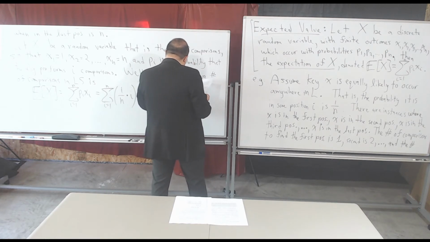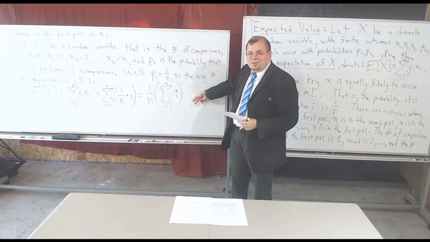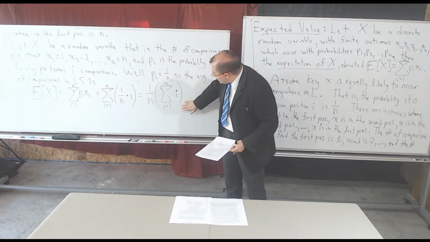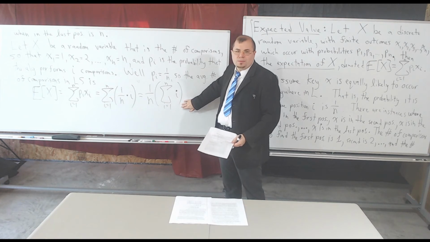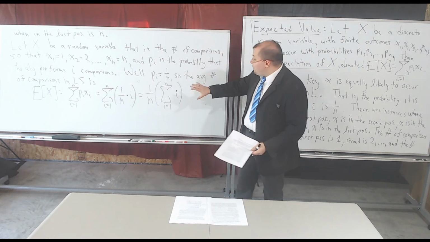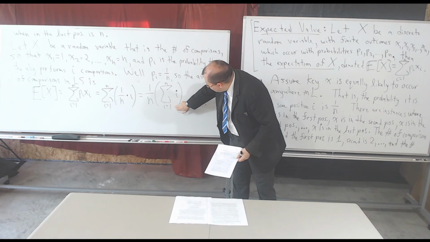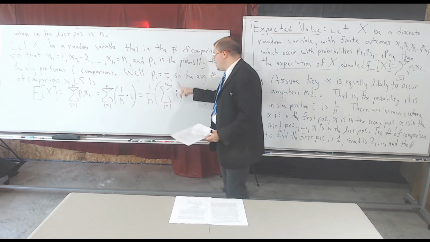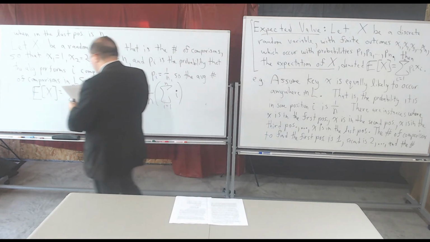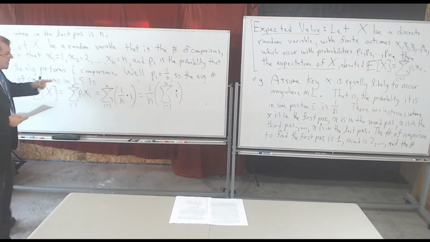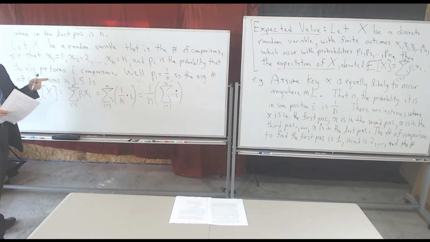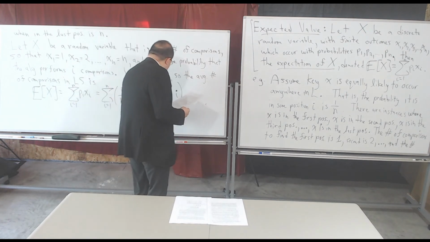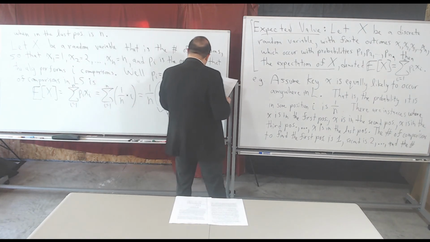Now, you might ask, okay, well, Dan, what do I do with this sigma? What do I do with the summation here? Well, notice that this actually has a particular so-called closed form. So what do I mean by that? There's actually a formula that you can evaluate that's very simple that sums up all of these numbers. So this is 1 plus 2 plus 3 plus 4 plus 5 and so on. Well, this actually has a nice closed form. This is called the arithmetic series, right?